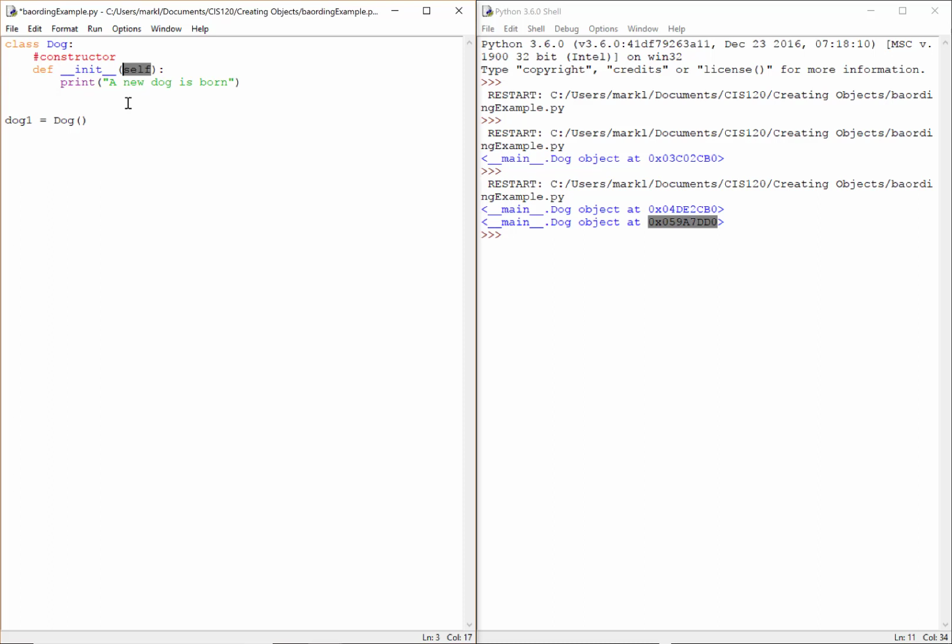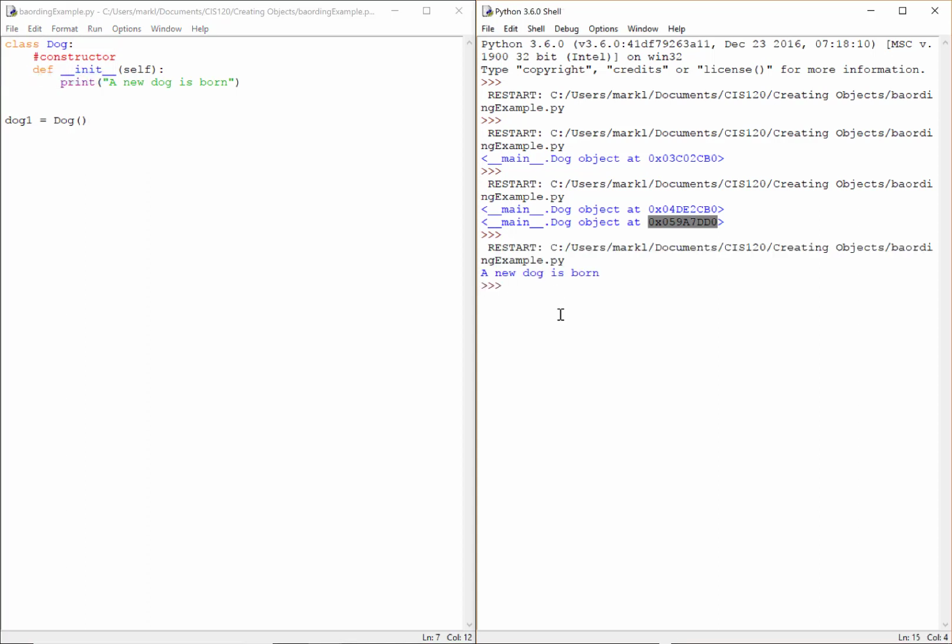It can be any word in there, but self is a good one, and again it's one of those standard practice things. You'll see it used a lot. So I'm just going to go with the word self, and I'll explain what that means pretty soon. So let's run this and see if that all works. I'm going to run it, and we can see that that method ran. I didn't have to do anything to make it happen. It ran automatically when I created this instance of a dog.